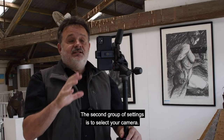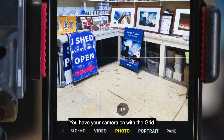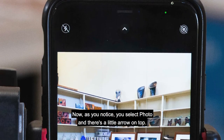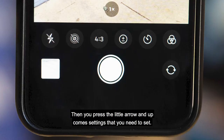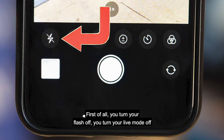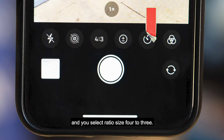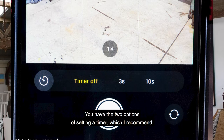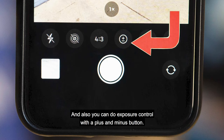The second group of settings is to select your camera. You have your camera on with the grid. Now, as you notice, you select photo and there's a little arrow on top. You press the little arrow and up comes settings that you need to set. First of all, you turn your flash off, you turn your live mode off, and you select ratio size 4:3. You have the two options of setting a timer, which I recommend, and also you can do exposure control with a plus and minus button.